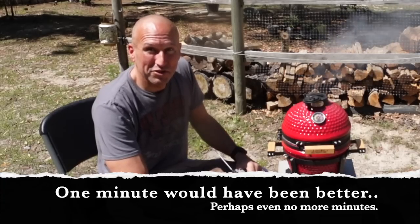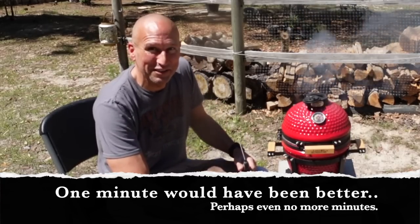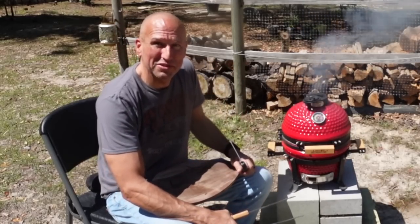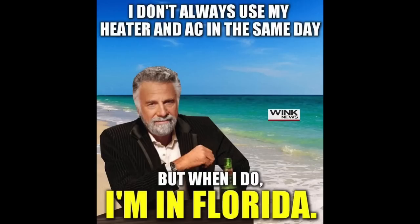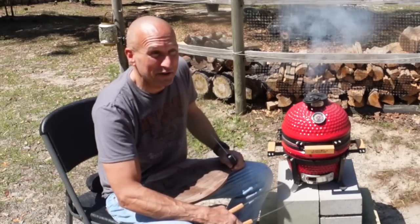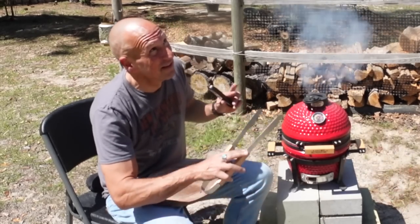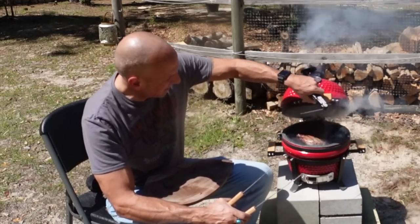I'm glad it doesn't take long to cook these steaks because this camera will get overheated real quick out here in this hot Florida sun. It's 78 degrees out here right now — it was 39 degrees when I went to work yesterday. This hot and cold is making my body go nuts. Sorry about the construction noise in the background — they're finally back working on my house, hoping to have it finished by the end of April. There goes my two-minute timer. Let's see how we're looking now.